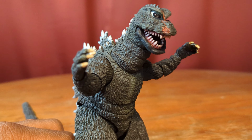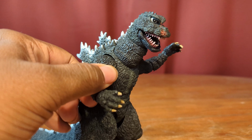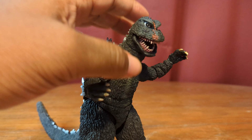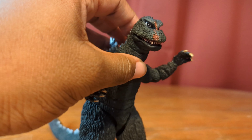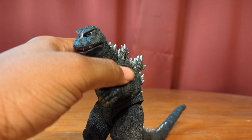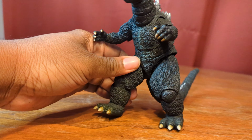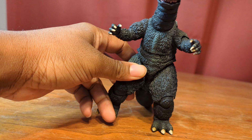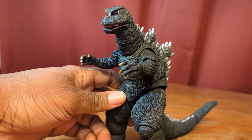Of course, we got the silver dorsal plates that this Godzilla has. And again, as you can see on the right shoulder, we don't have any blood. But obviously, with SH MonsterArts, this is articulated as well. The arms do move. The mouth opens and closes. I wish the neck had a little bit more movement. Maybe it's me being afraid to break the thing, so I don't really move the head back and forth much, but the mouth does open and close. You can move his arms and his wrists to put him in a different pose. Same thing with the legs and the knee joints, and actually the feet a little bit too. You can play with those if you really needed to for whatever shot you're trying to get for your photography.